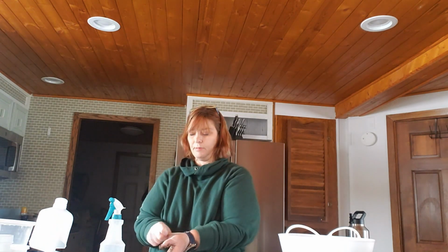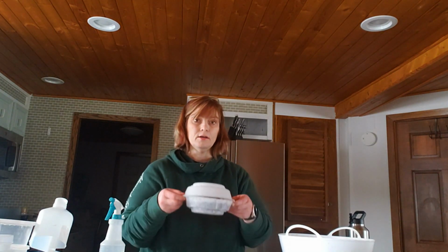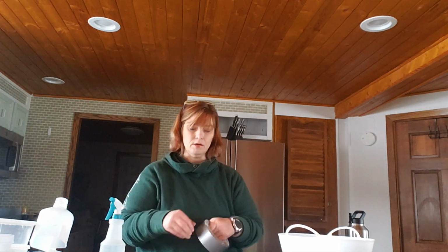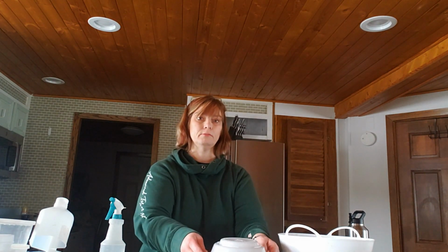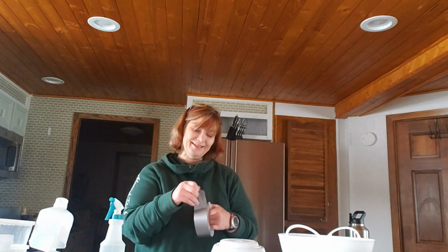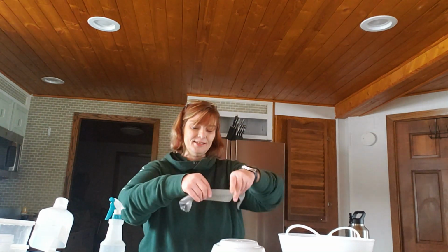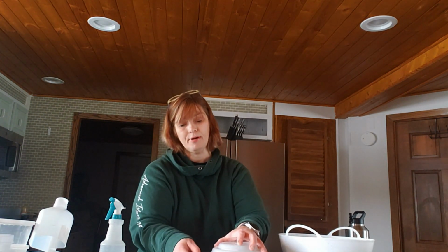And I'm gonna actually take my glove off to tape it, because gloves and tape don't really go well together. So then I'm going to use duct tape here. See if I can put it up here so you can kind of see what I'm doing. I still am very green at this camera stuff, you guys. All right, so I'll probably do it in 2 sections. So I'm just gonna take this duct tape. You just wanna make sure it's all closed up around the edges.